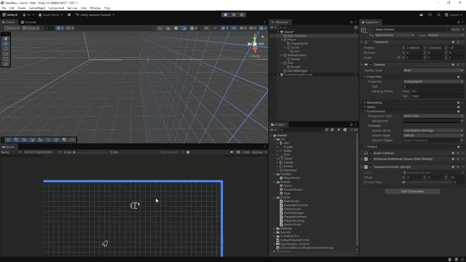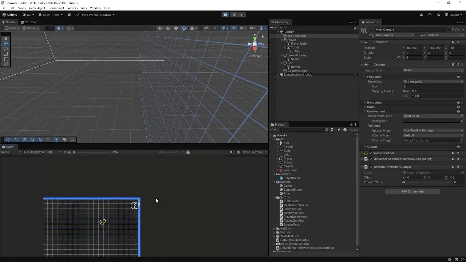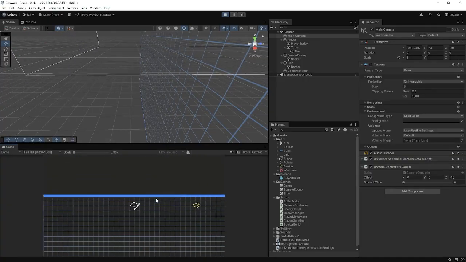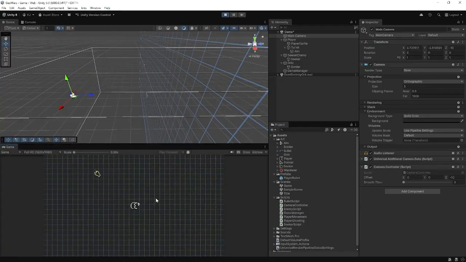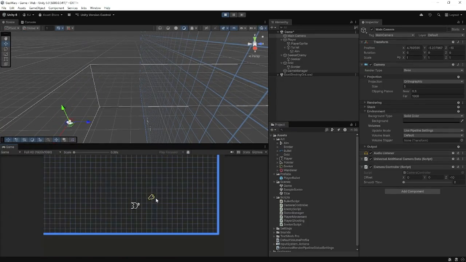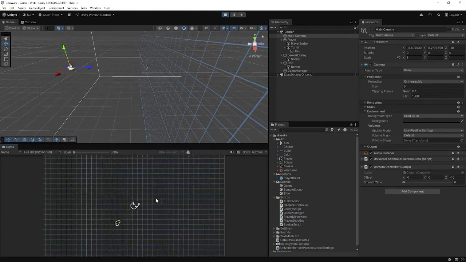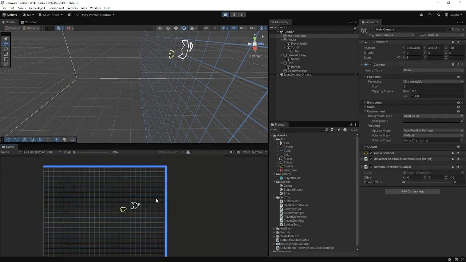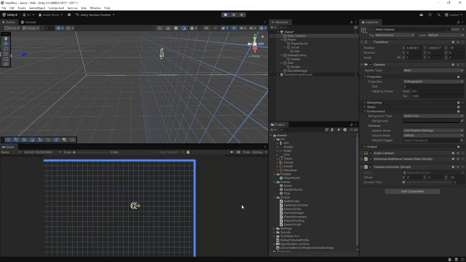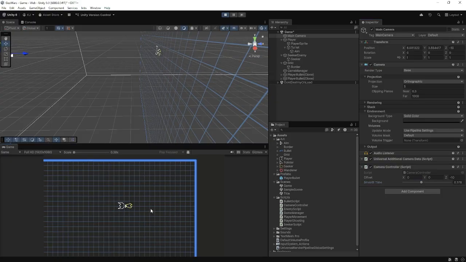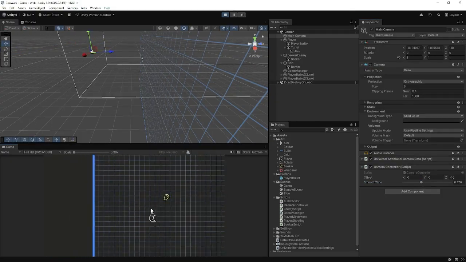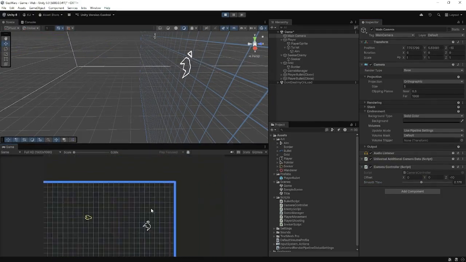So now my camera follows along. I can only get to those boundaries, but it's just following along. There's nothing fancy about it. But if I increase that smooth time, get something a little cooler.